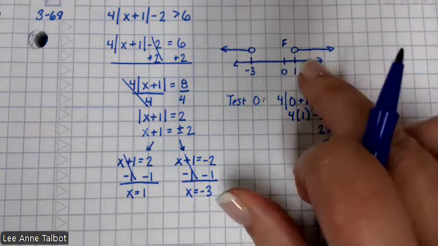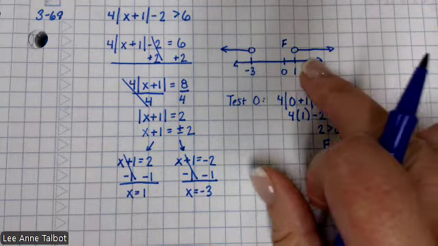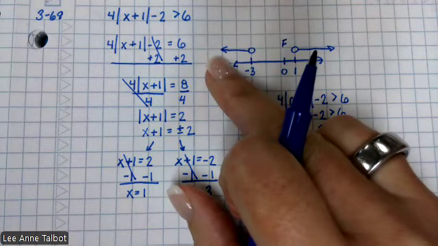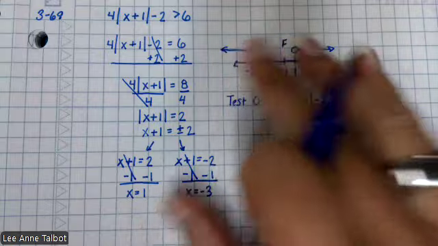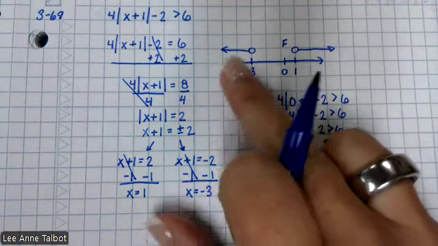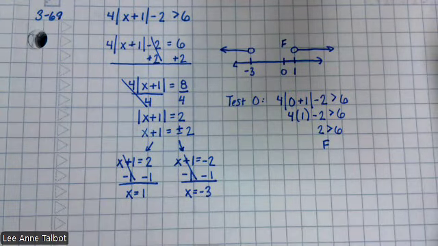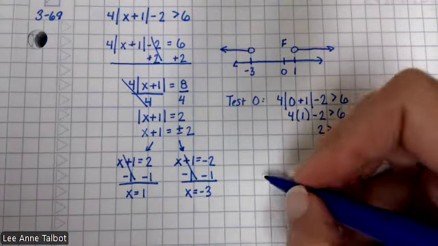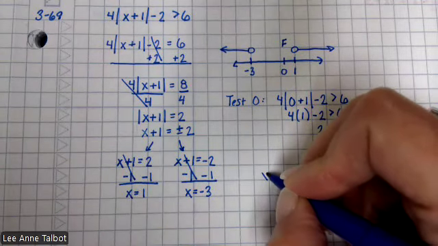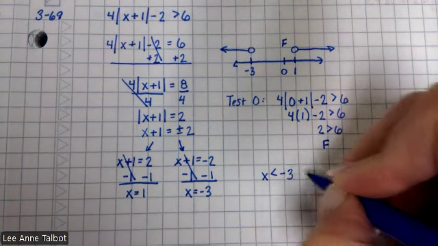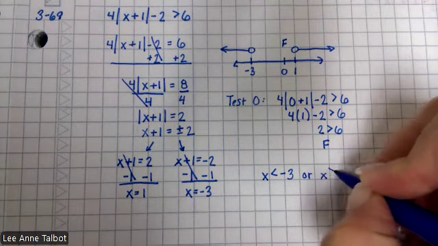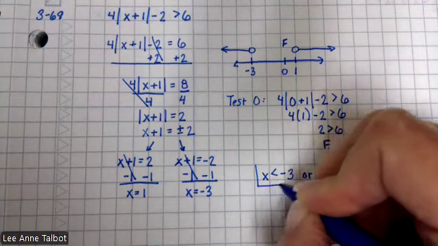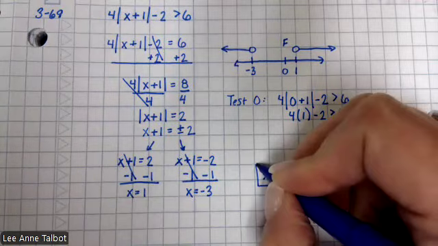And it would not matter what I plugged in here, that would be true. It would not matter what I plugged in here, it would be true. Anything would be true that I plugged in. Okay, final answer. X is less than -3, or X is greater than 1 with arrows going out, just like the arrows out picture.